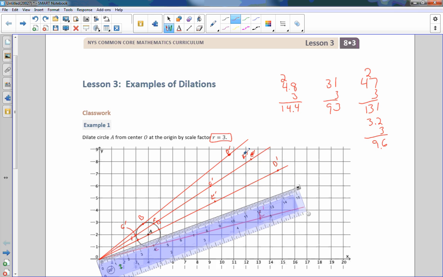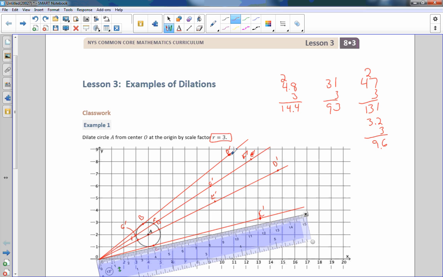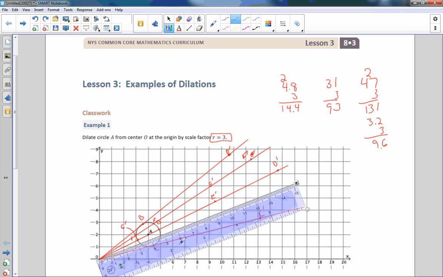Okay. So now I have this point, this point, this point. And as you can see, we're going to come around, getting more and more looking like a circle. I'll do one more line, starting at the origin. This is really struggling with recognizing my ruler. There we go. All right, so this point here, just to speed this up, I'm not going to label it. This looks like about 31 and a half. I'm going to try to be as accurate as possible. 31.5 centimeters, and times 3, 94.5. So between 94 and 95, right about there, is going to be a point.